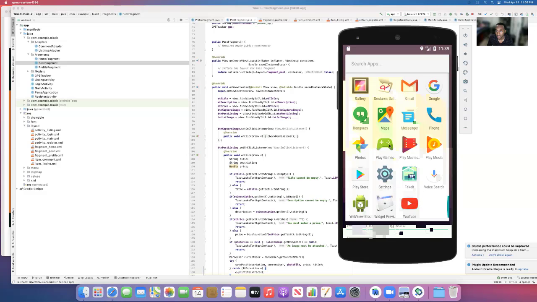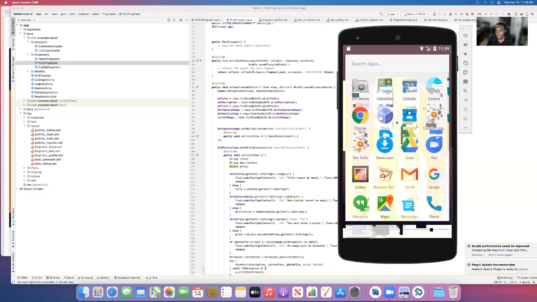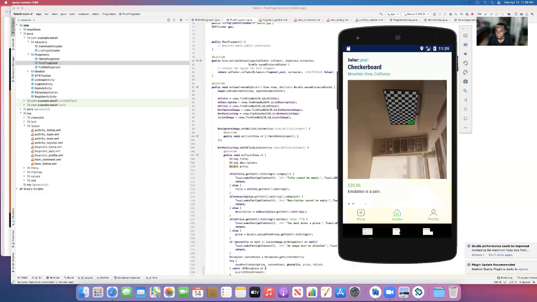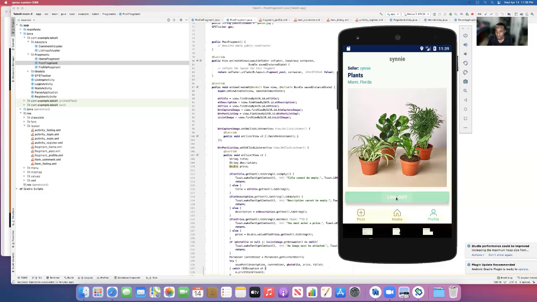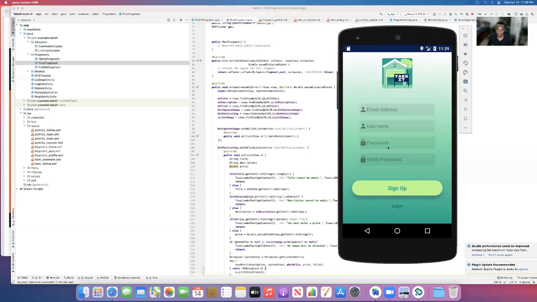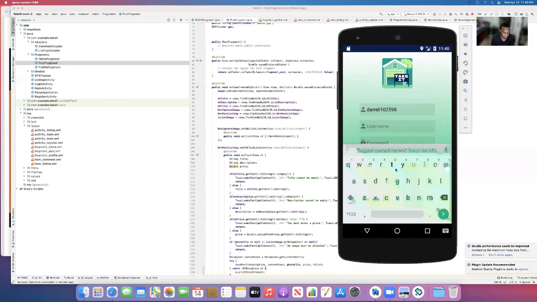Now I'm going to take you to the actual registering in the app. So go to the profile. I'm able to log out. Now I can click on register. I can type an email. I'm just going to type this to show you that it actually picks up on the email.